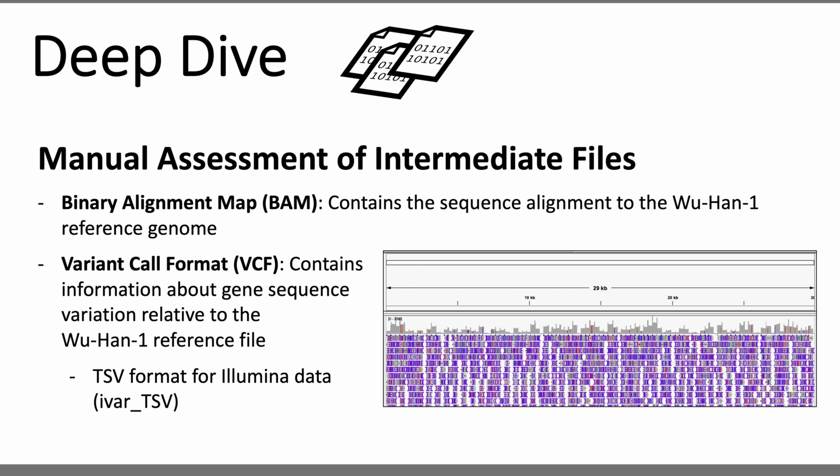And the other intermediate file that can be incredibly useful when digging deeper into the quality of a consensus assembly is the variant call format file, or VCF file. This is a text file that contains all of the relevant information regarding variants identified in the consensus assembly. The most common format is VCF, but a TSV that contains exactly the same information is output by the Titan Illumina paired-end and single-end workflows generated by iVar. For those of you who want to learn more about these files and how to interpret them, I will link some resources below which include a great walkthrough video of interpreting SARS-CoV-2 BAM files posted by Ali Black and CZI.